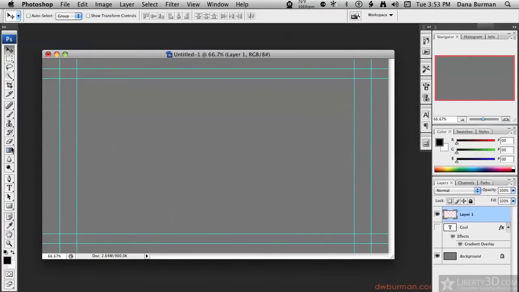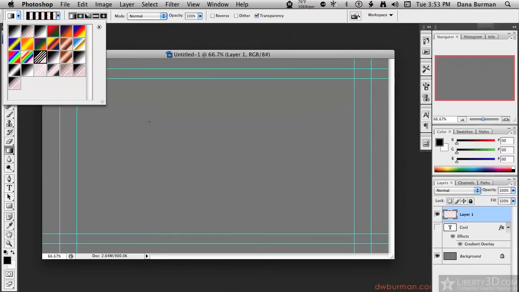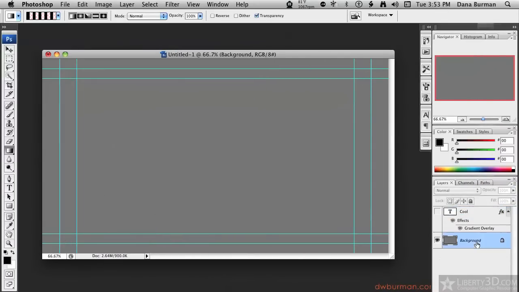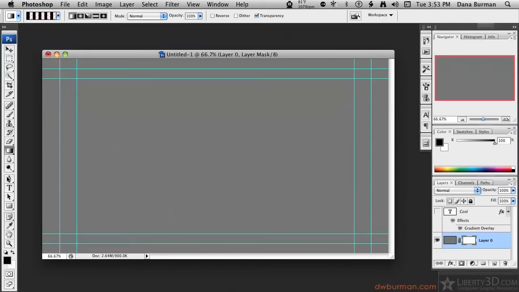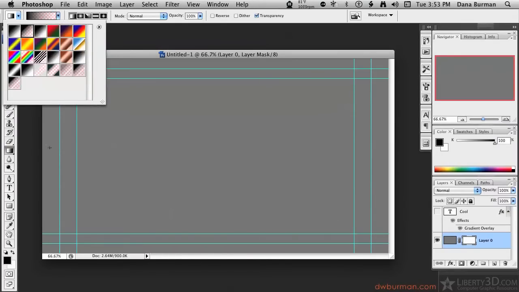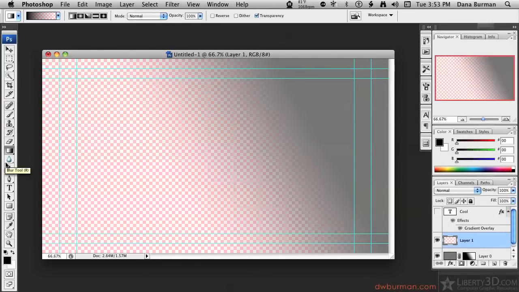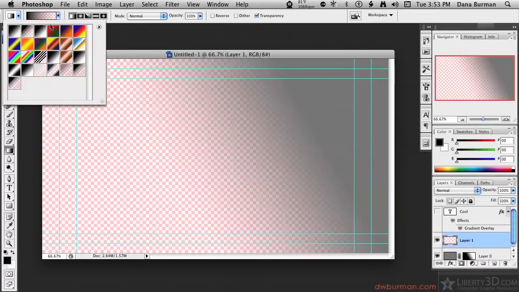You can also click on this button here. We have this one. Ooh, that's like 90s, isn't it? That's so cool. Living the dream, baby. But if you're really super cool with gradients in Photoshop, you can also click on this little button down here. You can make a matte for your background, a mask, and you can set a gradient there, and you can make your layer partially transparent. And that's pretty spiffy. You can control transparency with a gradient in Photoshop. That's amazing. Kids write home to their mommies about that.